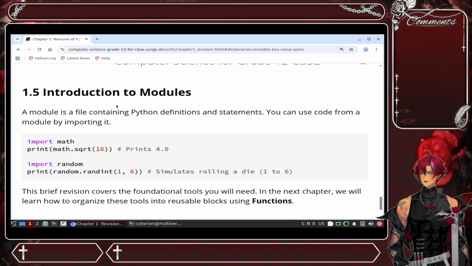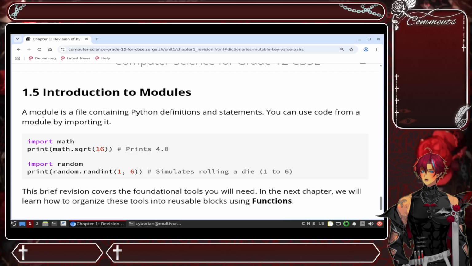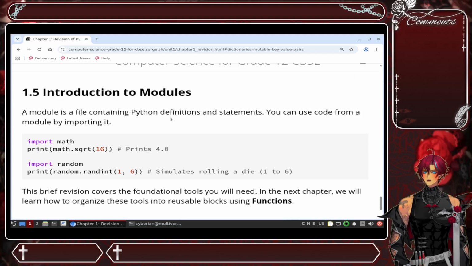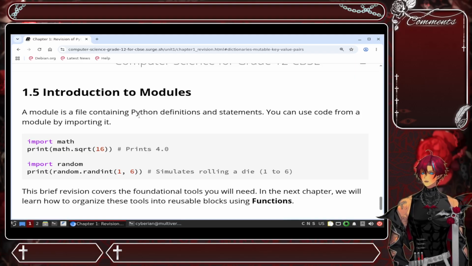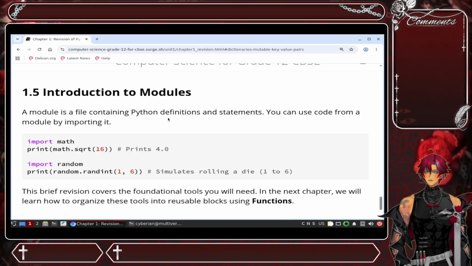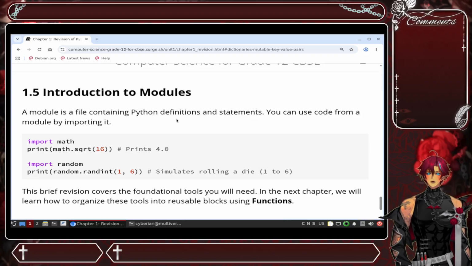Typically, a module is a Python file which contains certain functions, and it may also contain a class.